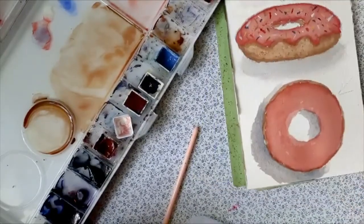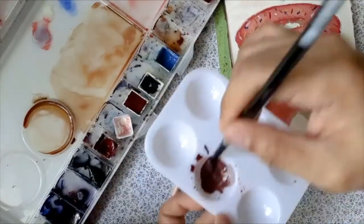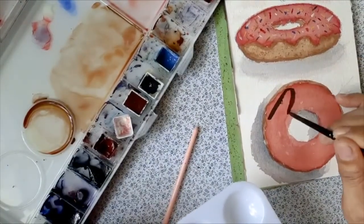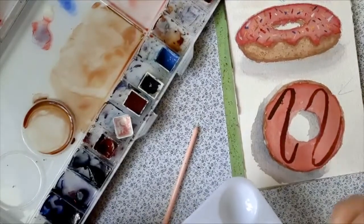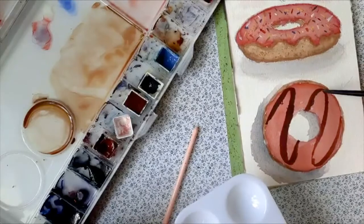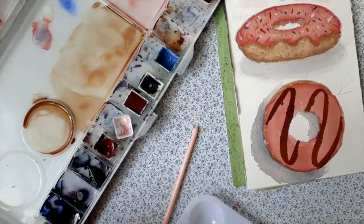Now it's dry, so let me just paint the swirly over our second donut, okay? So I will grab my chocolate here, and I will just add it here. There you go. There you go. Oh, diba? Meron ka ng chocolate strawberry donut. Nakuha ba? You can also add other design for your donut ha. Yan, yan ang second donut.